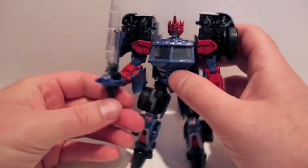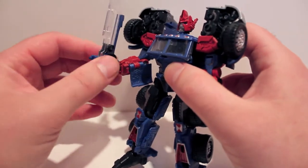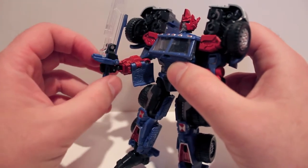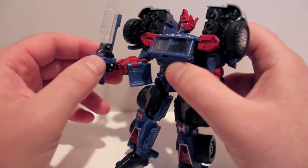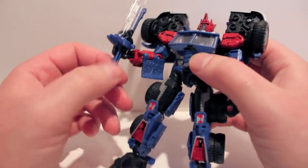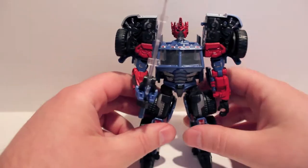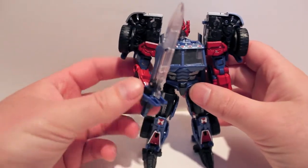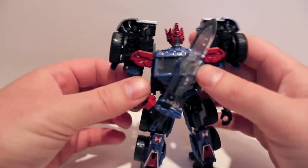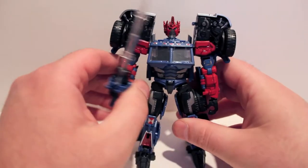So one thing I don't like about this mold also is the way the fists are shaped. You can see that the sword likes to literally just spring out, because the sword is squared and the fist is rounded, so it's very hard to get him to actually hold his sword properly. But yeah, he does look good every time. It's alright. Every time, he does look very cool. I do really dig him.